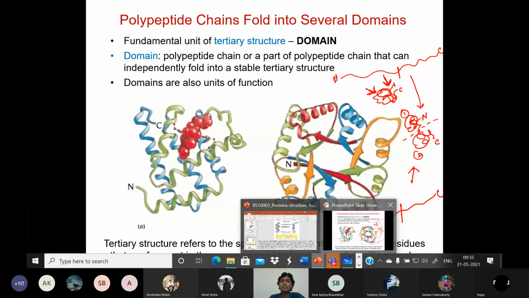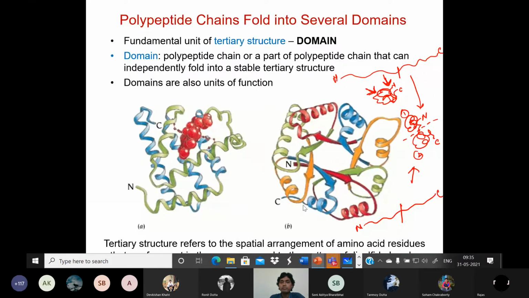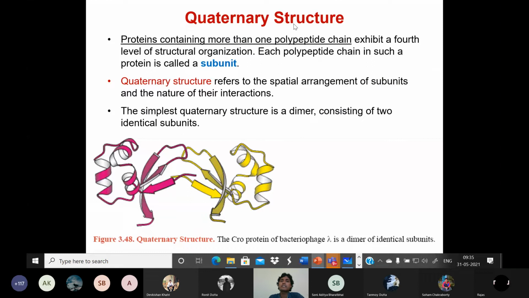Now, if you see here the quaternary structure, I already told you one example. This is from some textbook. You are not aware of this protein, so forget about this. You can remember RNA polymerase and, as I told you before, hemoglobin. All those things are examples of quaternary structure, even antibody.